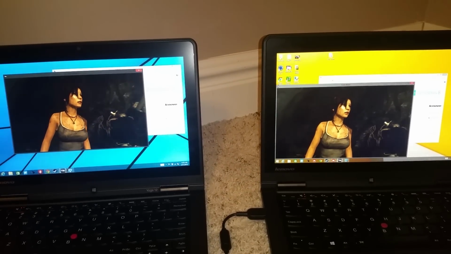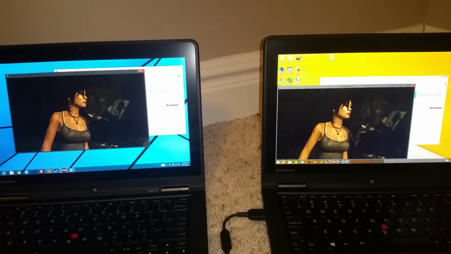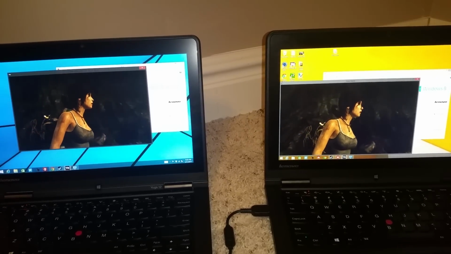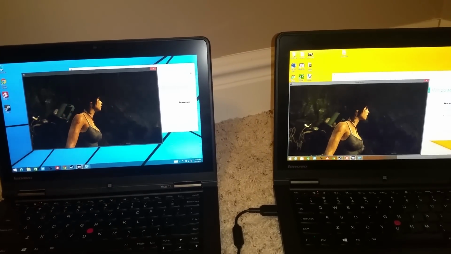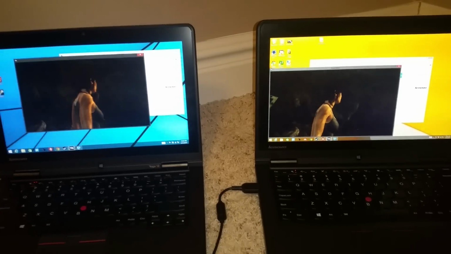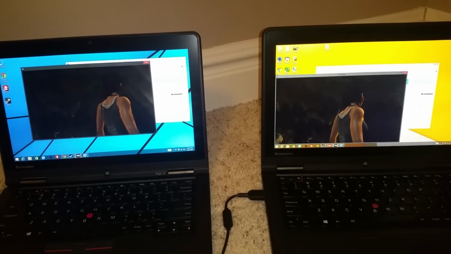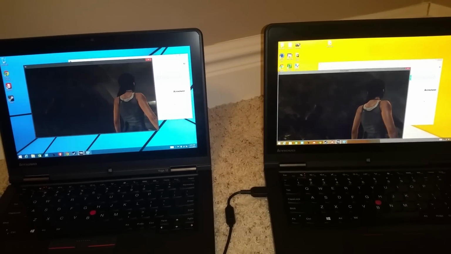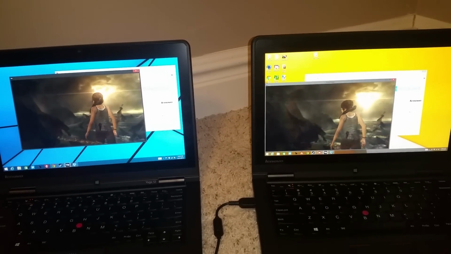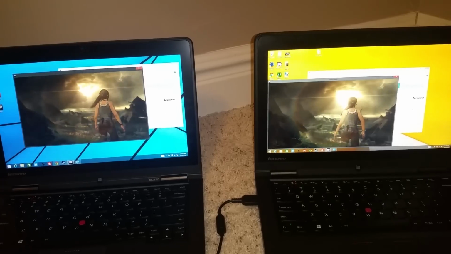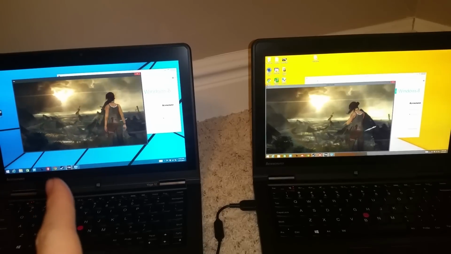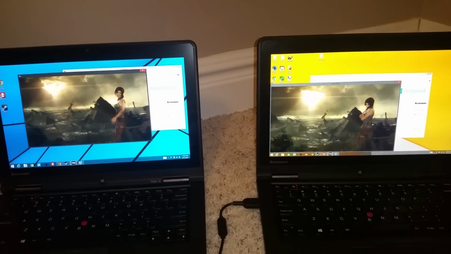Now, I had this benchmark preloaded, but when I ran it for the very first time, when I wasn't filming, the Broadwell actually loaded quite a bit quicker, which may be a little bit quicker SSD in that particular model. For the most part, they look pretty much the same. Of course, you can detect more smoothness over here on the left-hand side on the Broadwell, on the newer one.